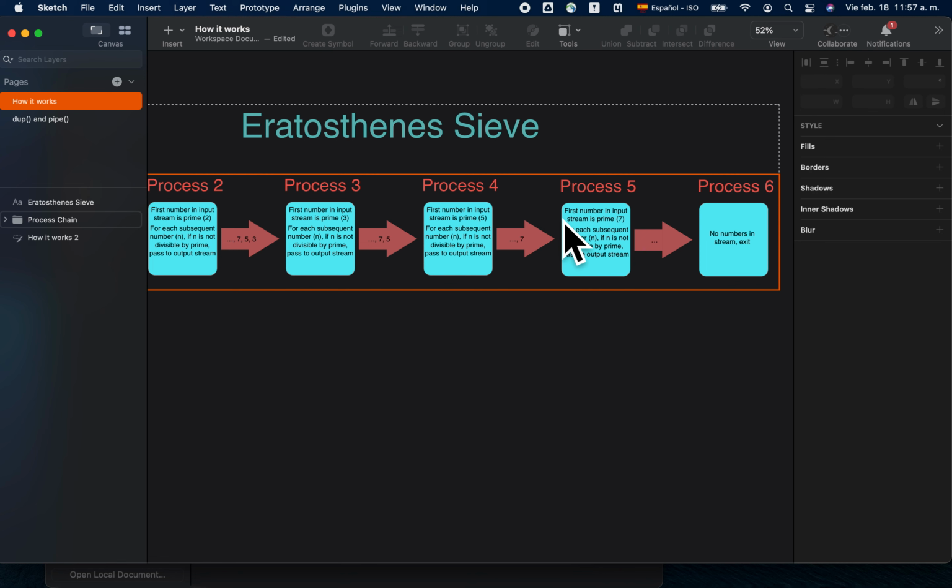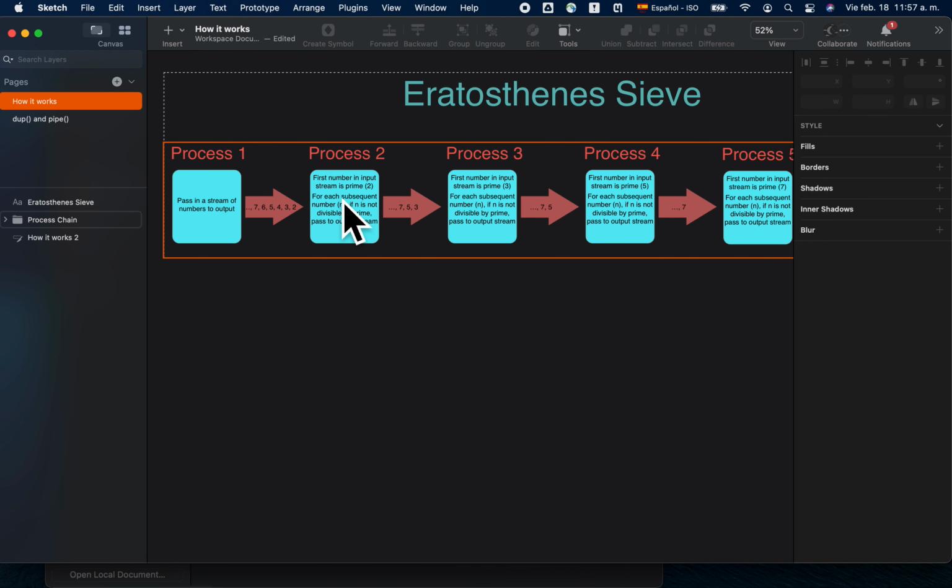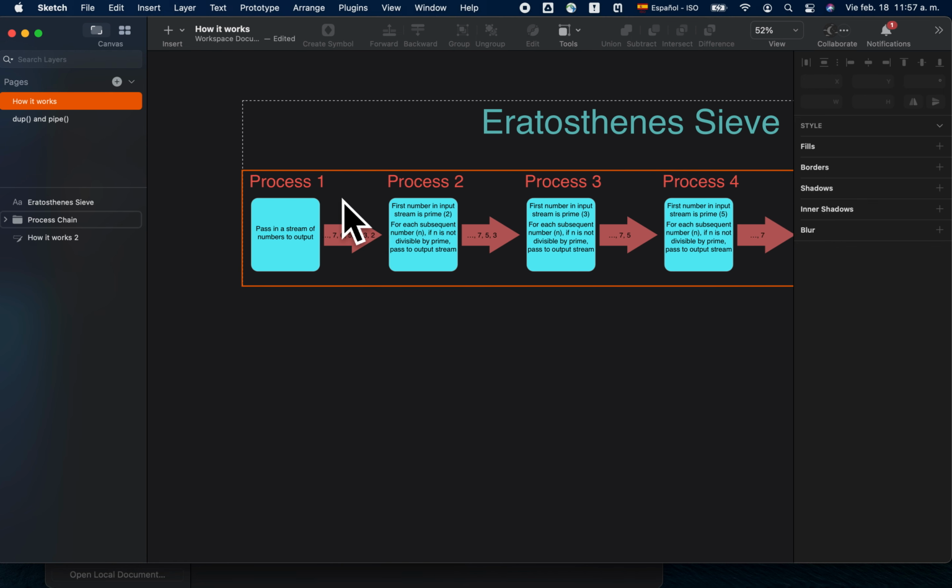Let's not worry about that so much, because it's an interesting program to learn about how processes work and pipes and how we can communicate between processes.